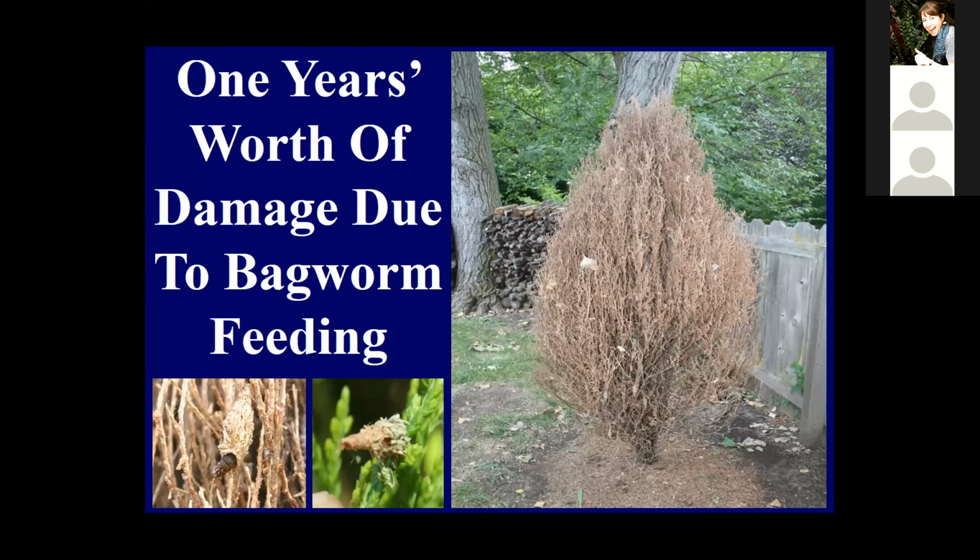And this is in my yard. I did a study, very limited study, only one replication, but this is a Thuja that had bagworms that I let go. My wife wasn't too keen on it, but she did let me get one replication in, and basically this killed it. Remember, conifers do not put out new growth after they've lost the foliage. And so this is, again, what if you don't deal with bagworms, this is the consequence, and that is plant death, especially on young plants like this Thuja.